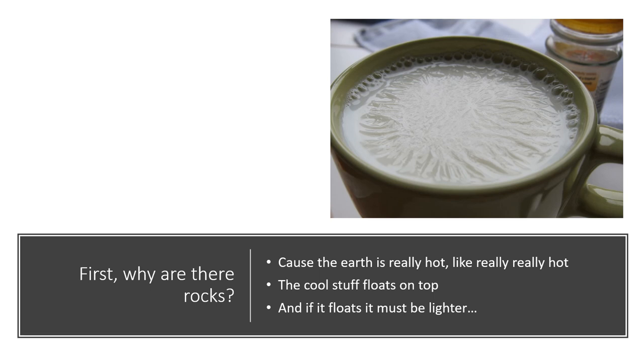In the same way that this skin floats on the hot rock, our own rocks float on a bed of hot rocks. So there's a couple things to take away from this. One, we're on a surface that floats around on a bed of liquid rock, right? So that's pretty cool. Two, the stuff that's on top of the surface of the Earth tends to be lighter, because the hot, heavy stuff is below us. So the light stuff generally is on the surface.